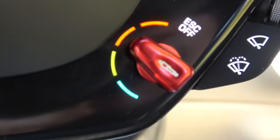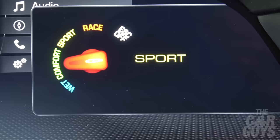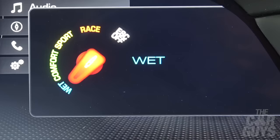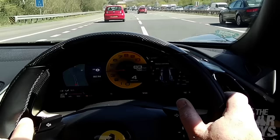I've just found the stop-start off button — it's down here to my right by the door on a haptic control. Stop-start eliminated. Thank god for that. One thing that's slightly odd is that the Manettino — a stalwart of Ferraris going back to the 430 — is still a physical knob on the steering wheel, but when you turn it, it tells you what mode you're in on the screen. So there's a slight disconnect where you move with your fingers but look with your eyes at the dashboard. That ties into Ferrari's current trend of eyes on the road, hands on the wheel — the idea being you're always looking forward and everything you need is right in front of you.